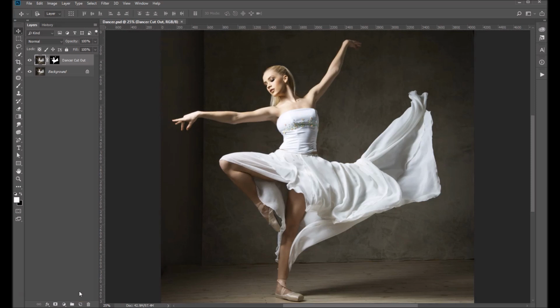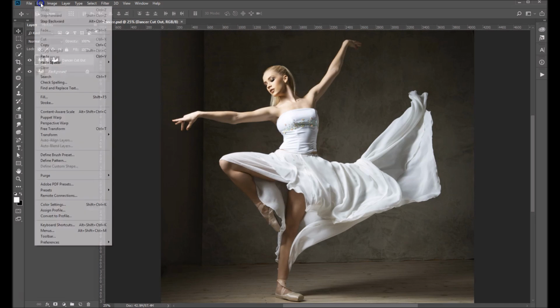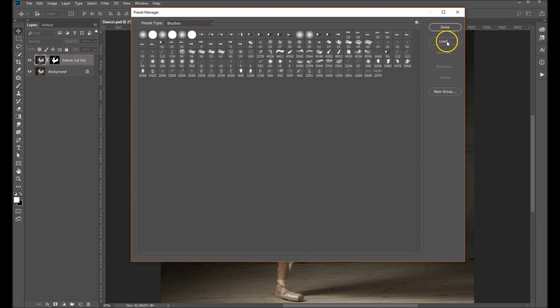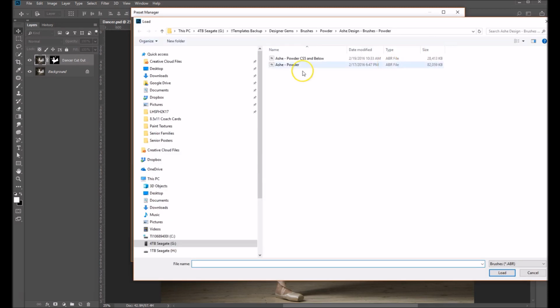Here I will show you how to use our powder brushes. We're going to go ahead and work with this ballet image. So first thing we're going to do is go ahead and load our brushes up. So let's come up to Edit, Presets, and go to your Preset Manager. From here we're going to load our brushes.